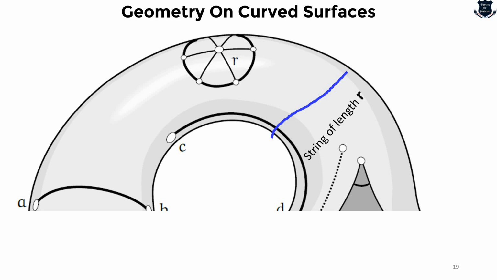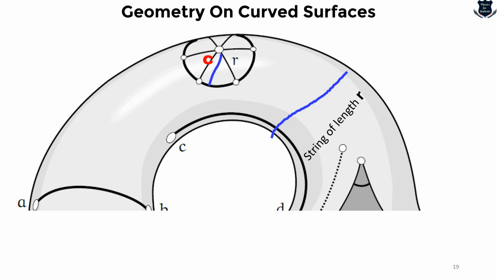And for that, what we are trying to do is that we are taking this string. And we are assuming that the length of the string is r, and this string is attached at this point C, that is the center of the circle, which has a radius, obviously, small r. And keeping the string taut, you are trying to drag the other end around the surface here.